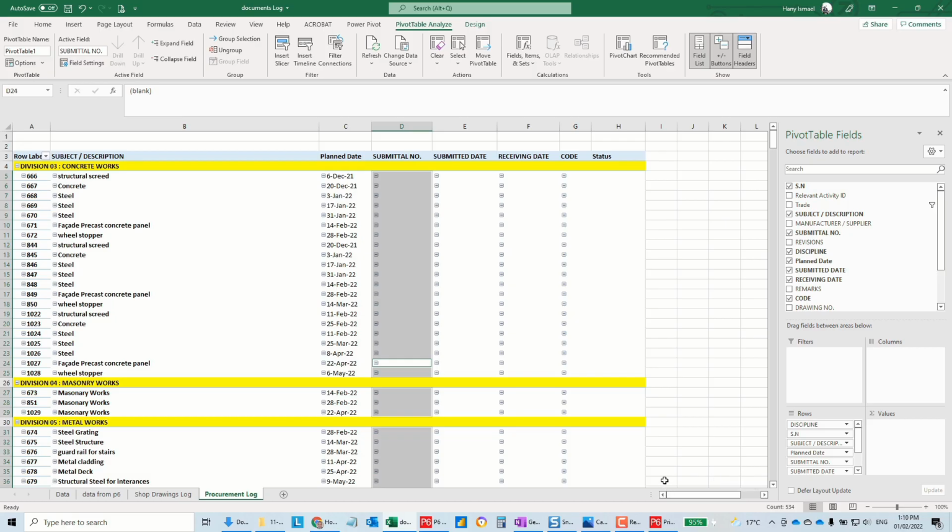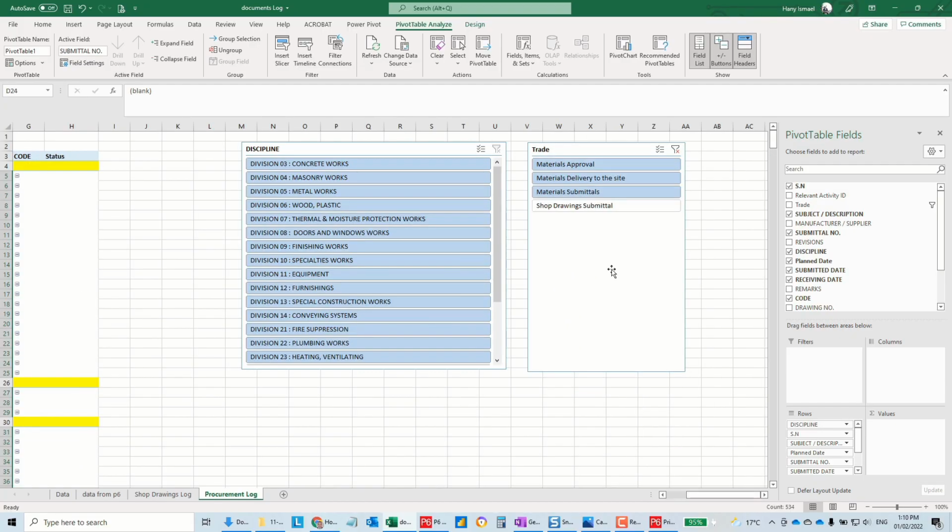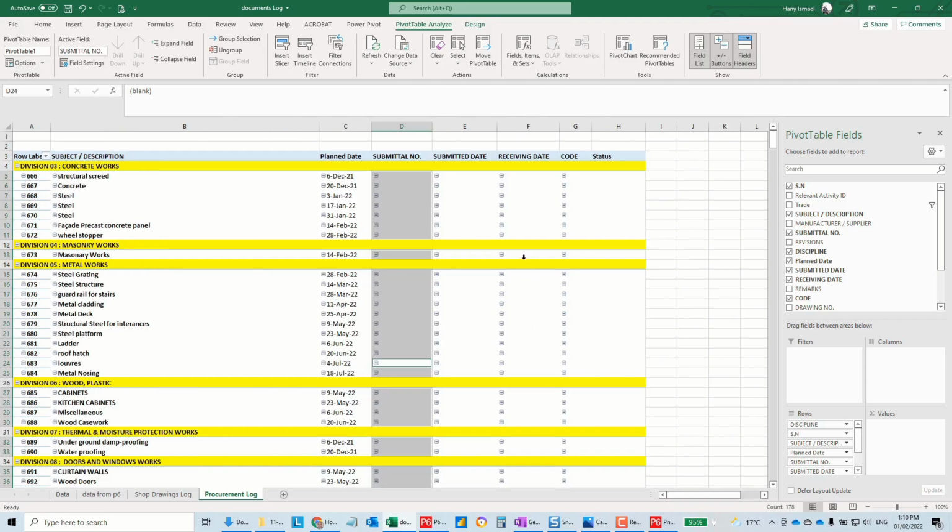And in that case, let's focus here, since this is the material submittals only, I'll focus only on the material submittals, and I'll have here the procurement log.